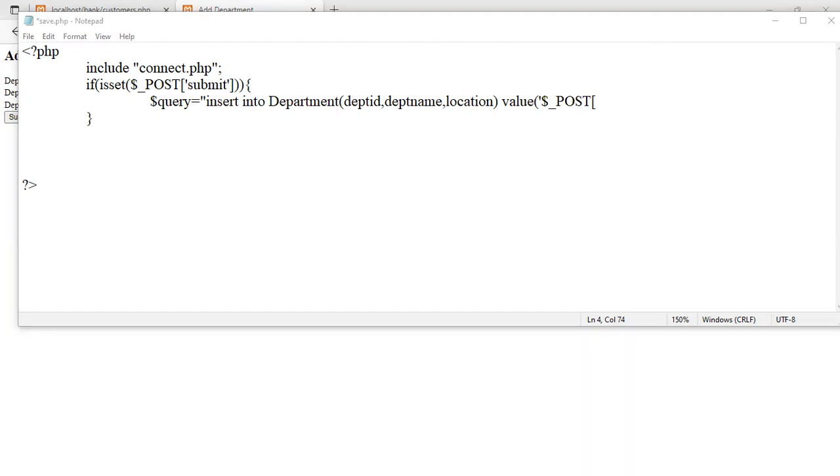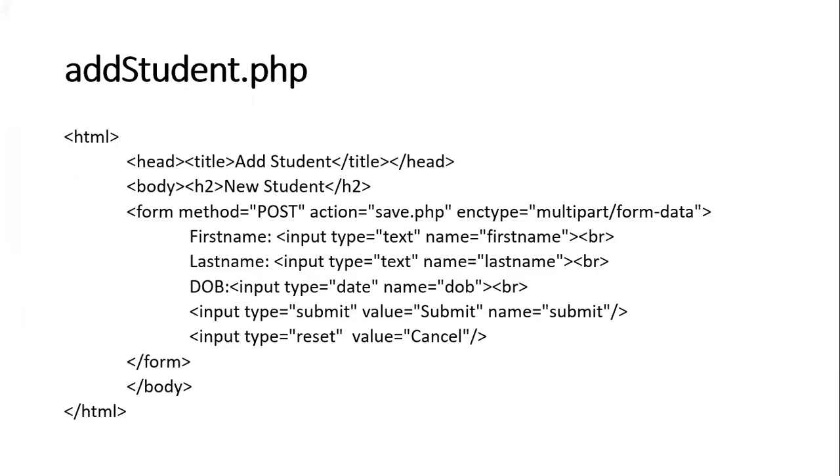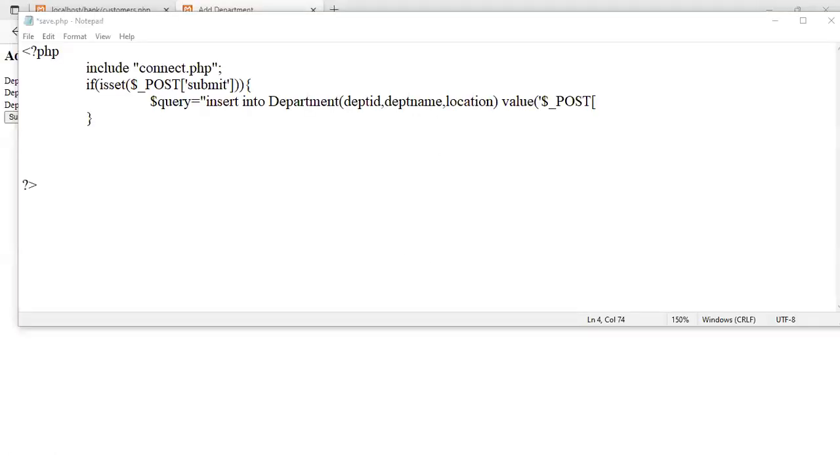Whatever you have for the name, so for example, if I have first name here, that's what I would have used. I would say post first name. So check your form field, and that's what we are working with. The first thing we're going to be putting in is the department ID.